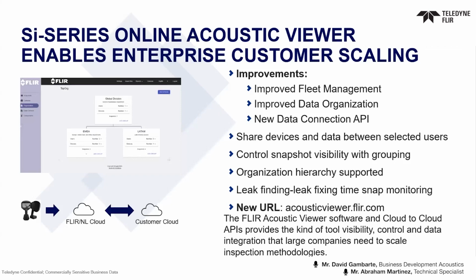The snapshots, so basically the inspection results, the inspection outcomes, will be located in those, for example, we are talking here about EMEA and LATAM, but let's say if you have Shanghai, Beijing, and Singapore, you will have the snapshots found in the factory from Singapore under the Singapore box, and then management will be able to follow up how the cameras have been used in the different locations, following the different protocols, in this case leak detection.